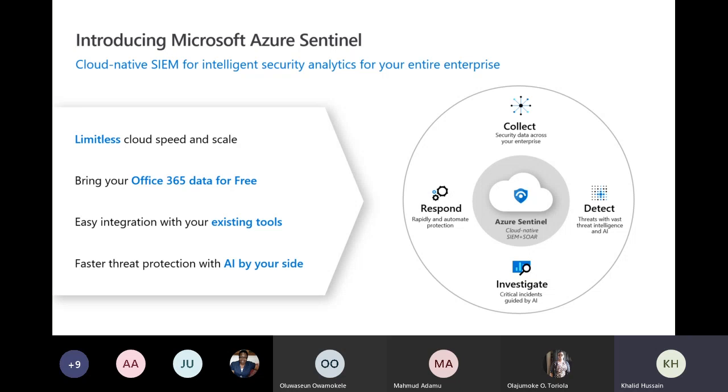So Office 365 data is totally free. You can integrate Office 365 data into Sentinel free of cost, especially audit logs and sign-in logs. Microsoft covers that in their offering, of course. But for the rest of the data, if you are trying to bring it into Sentinel, please do your estimation.